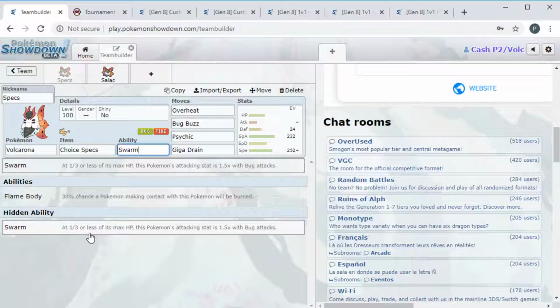I'm trying to think what would even be an option of the things you could hit. Maybe any physical attack just hits you and you get burned and you can maybe somehow win. Could be worth it. I don't really think so. I would just run Swarm.